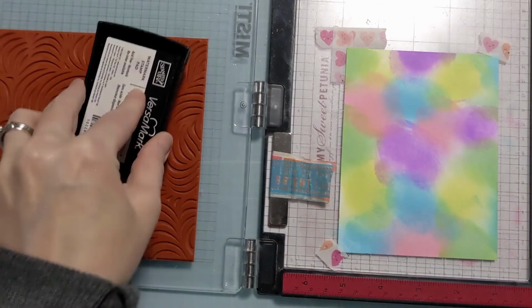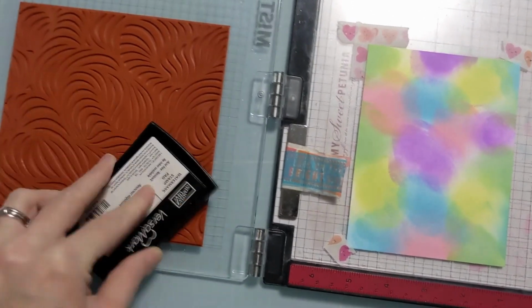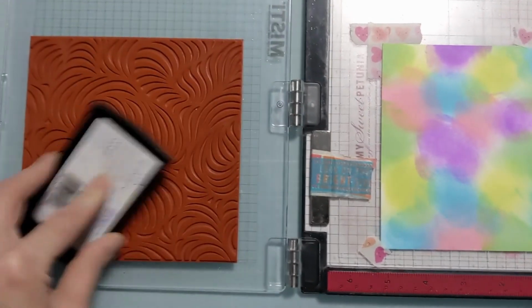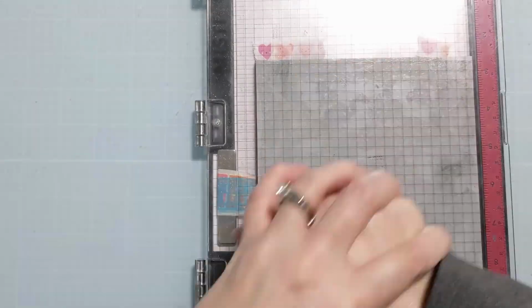that my friend Pat sent me, and I'm just going to do this a couple times just to make sure that I get nice even coverage, because I want this entire card front to be covered with this gorgeous stamp from Hero Arts. So again, applying pressure, and then I will bring this panel out once I'm done stamping. I think I go for a third time here, and then I will coat it with that clear embossing powder.